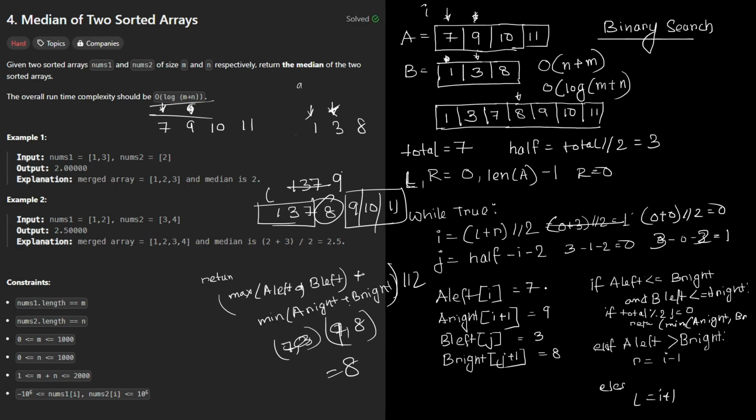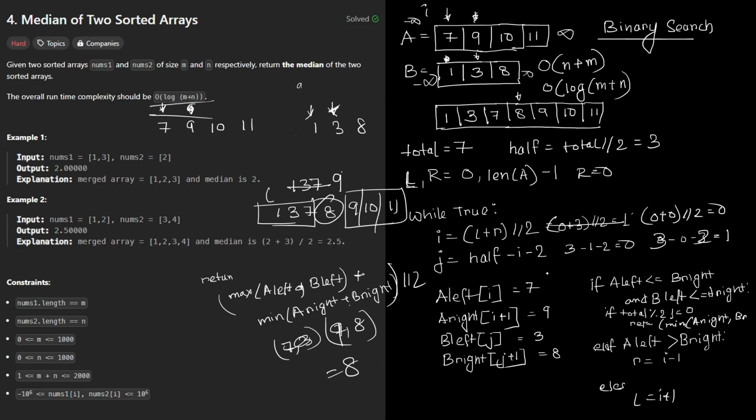And there is also one thing that can happen, which is a very exceptional case: in case we go out of bounds. In order to tackle it, we can say any value on the left of A, let's say A of -1, would be minus infinity, and here it is going to be positive infinity. Same for B, minus infinity and positive infinity.